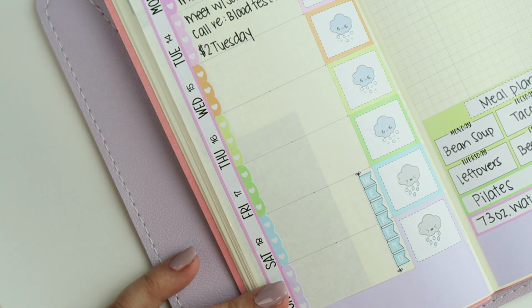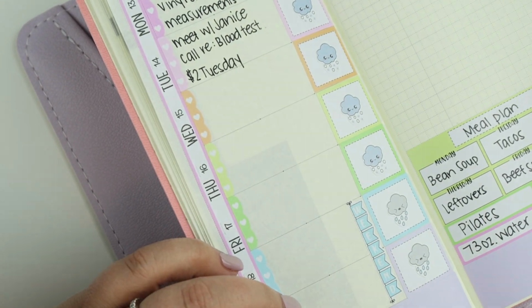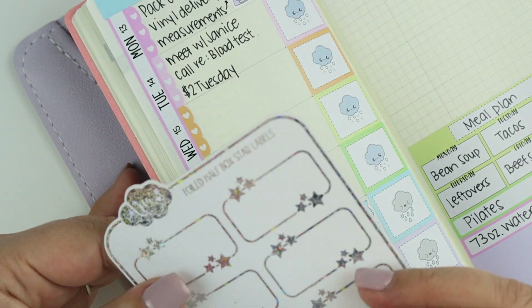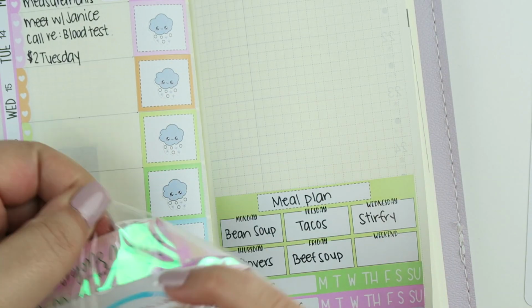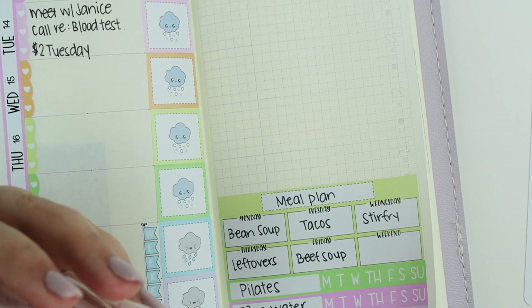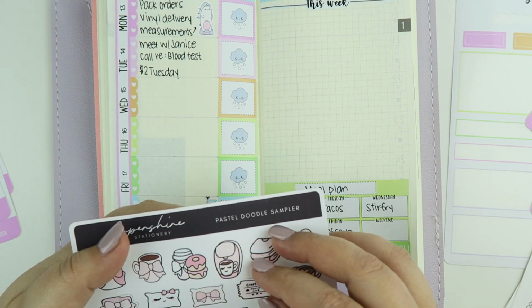Tuesday we have $2 Tuesday. I did my blood test this past week. They had to take 7 vials of blood. That's probably not the right word for it, but oh my gosh, you guys, they had the hardest time finding my vein. It was really a pain in the butt, but I'm kind of used to it. So that's what's happening those first 2 days.